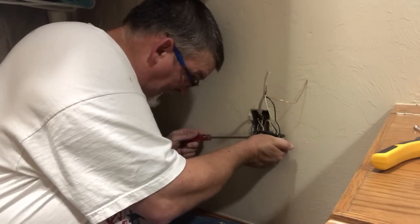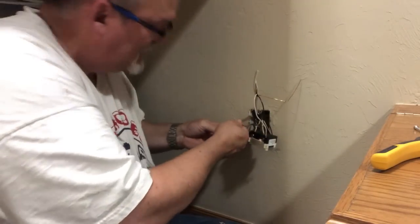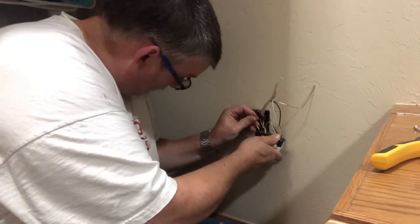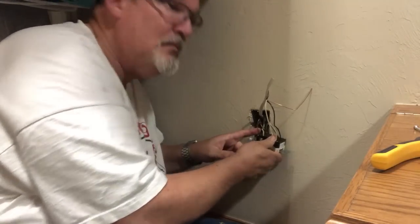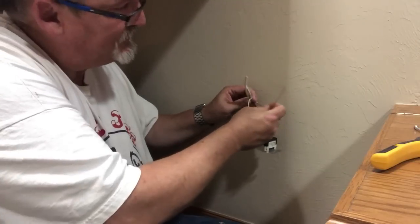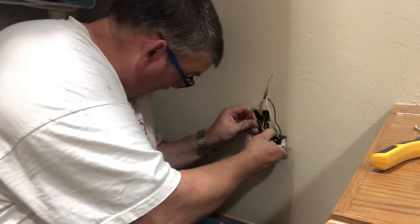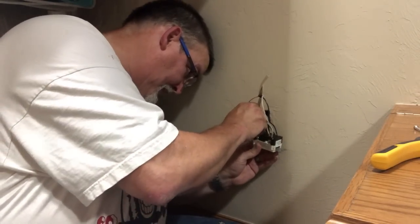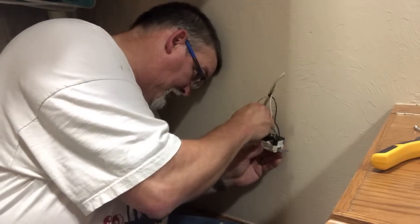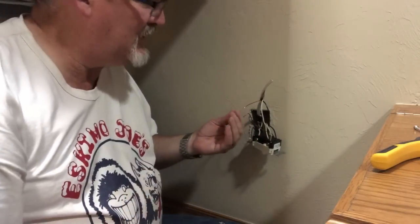Now I could come up with this, pull the ground out. I'm going to actually put the ground back in this one. Actually, see what we got here. Do I have enough room? No. So, get me a wire nut, and we're going to pigtail the ground.